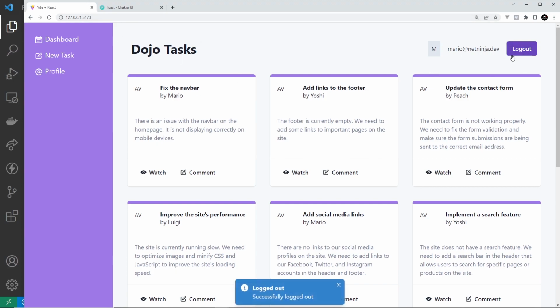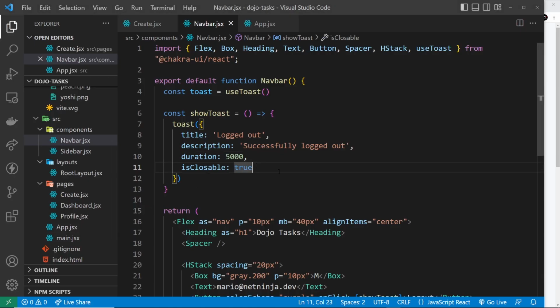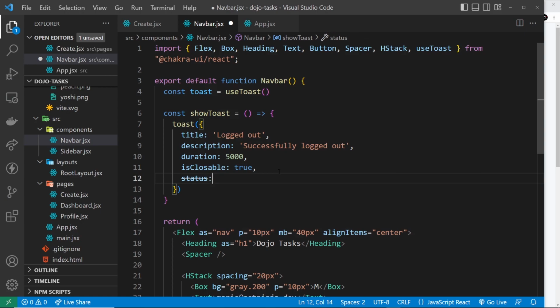So let me click on this, and you can see now down here we get a little blue toast. We get this logged out message, successfully logged out, and a cross to click it off. Now, if I don't press the cross there, we just have to wait about 5 seconds, which is the duration property, and it fades out automatically. Awesome. I want to change a few things about this. I want to change the background color. Now, the way we do that is actually not using a background color property or anything. It's just by using a status. So I can come over here, and we have different statuses, and we can use something like error, or in our case, we're going to use success, and that should color it green.